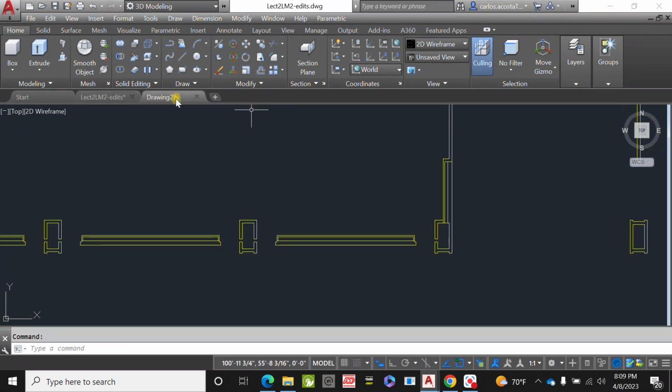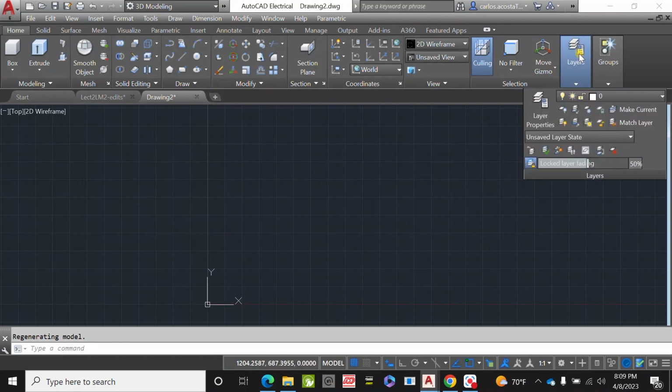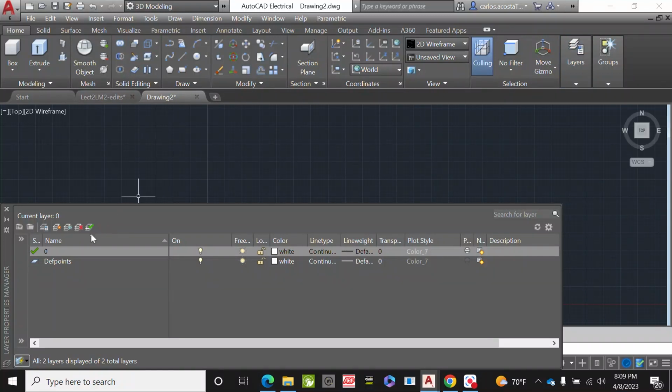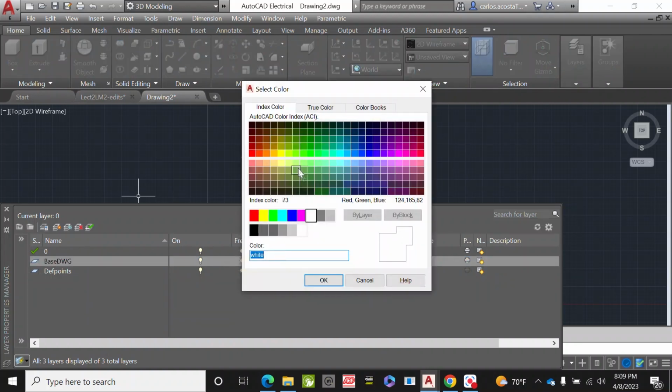a new drawing. So let's go ahead and do what they did, which is layer properties and do new layer. We're gonna name it. I forgot the name, but let's say base drawing, and it's gonna be yellow.